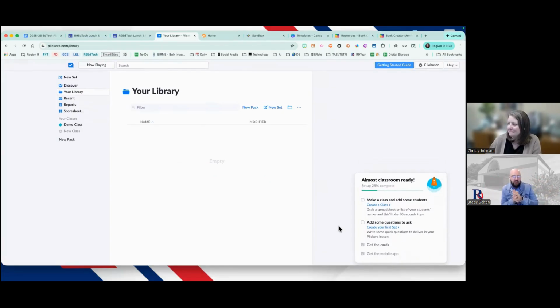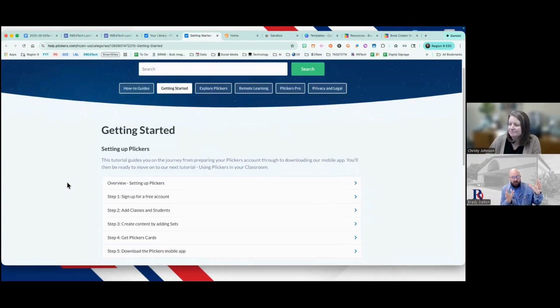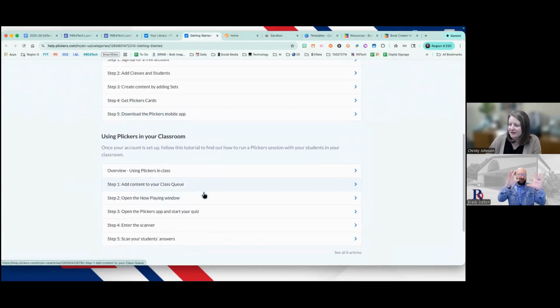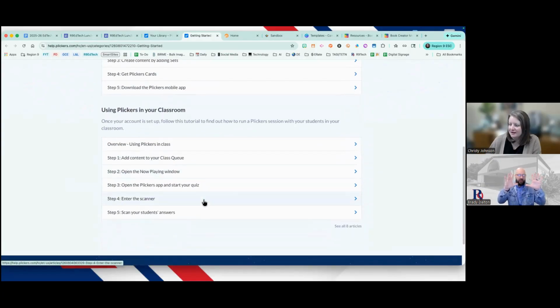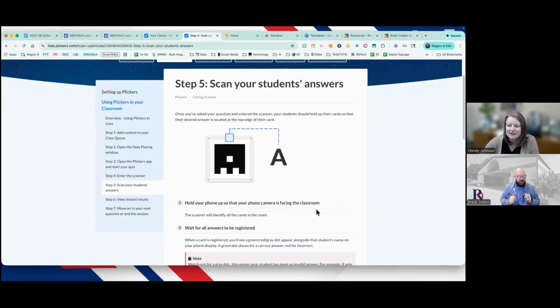And so I was actually watching a review of it, and you can buy them from them. You can also buy packs of them from Amazon, and it's a little card. It's about yay big, and it looks like a graphic, a bunch of black squares and stuff like that. That's what they look like, and it tells you that each side is an answer choice.